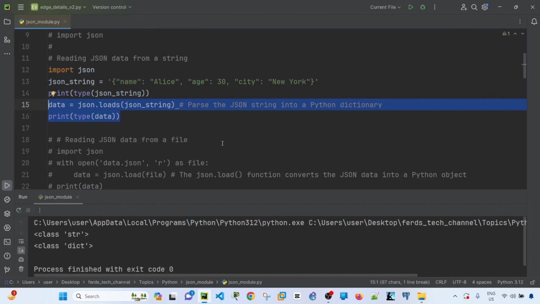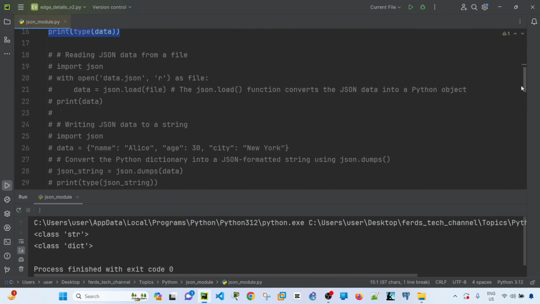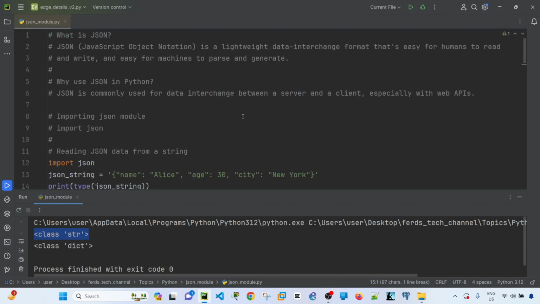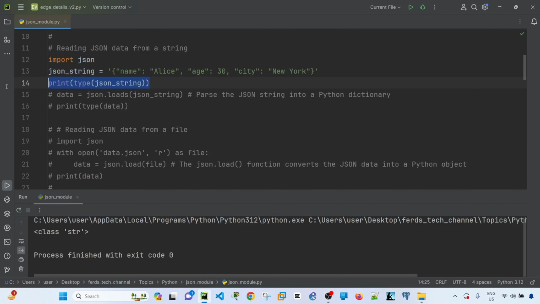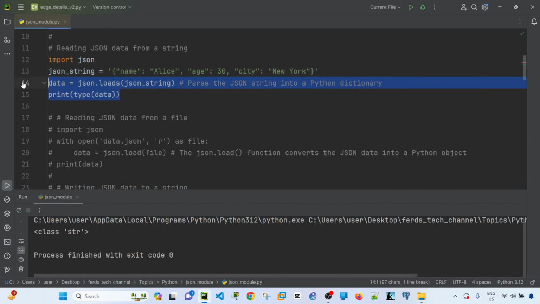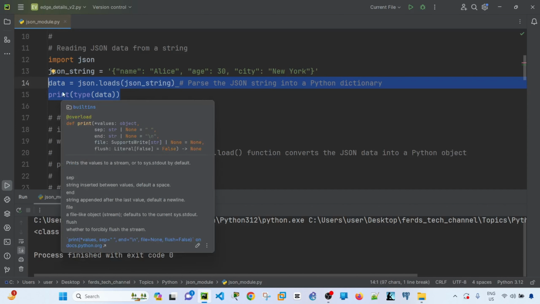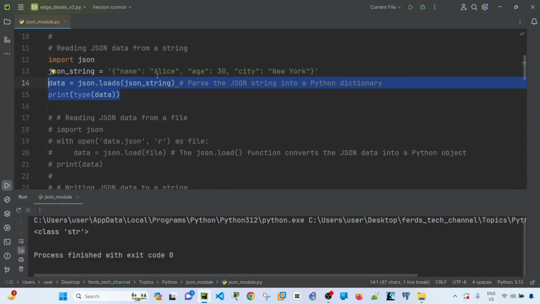It's actually what we can also call a JSON formatted string. It says class str, or string. Okay, so that's how you can read JSON data from a string.